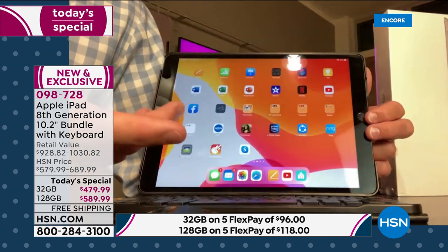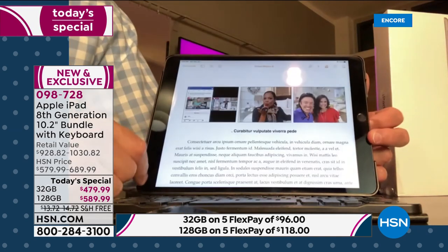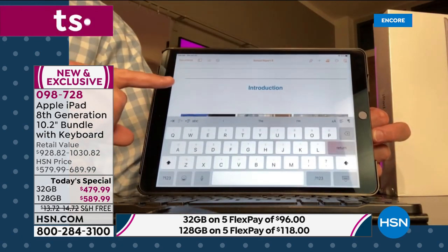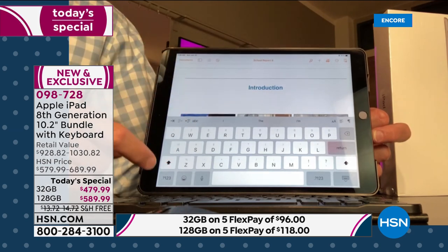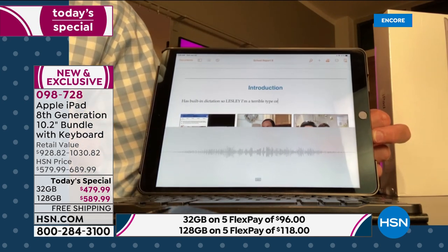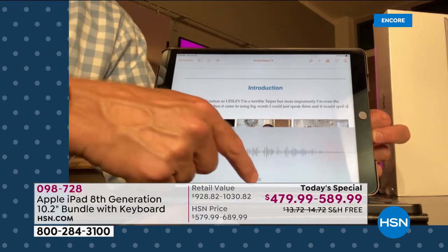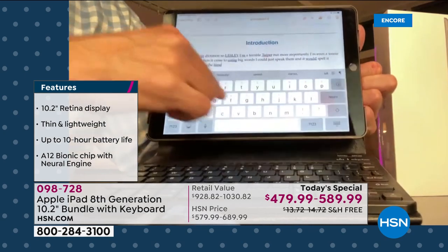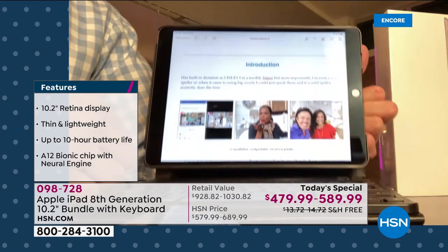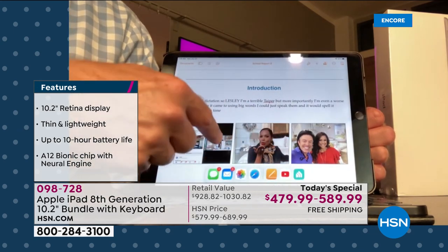There's no F2 or Alt-Control-Delete anymore — it's really just going from here to there. Here's a fun one: I'm working on a Word document for a student and I need to do some typing. The digital keyboard is built-in and it has built-in dictation, so I'm a terrible typer and even worse speller — I can just speak words and it spells them correctly. But when I turn on the physical keyboard, that digital keyboard disappears, giving me more workspace to get stuff done.